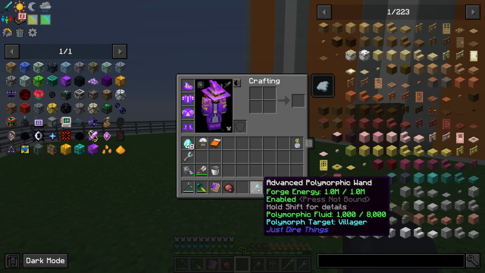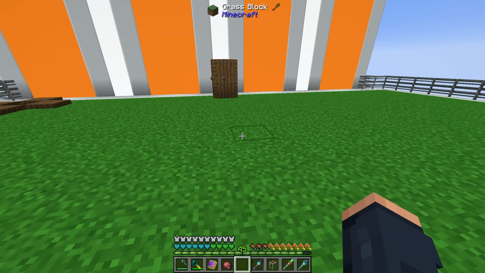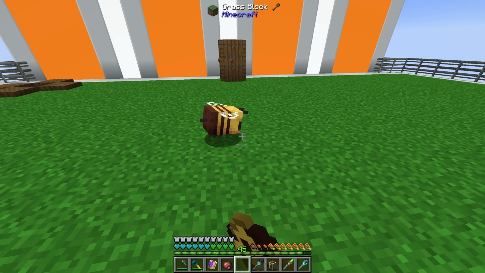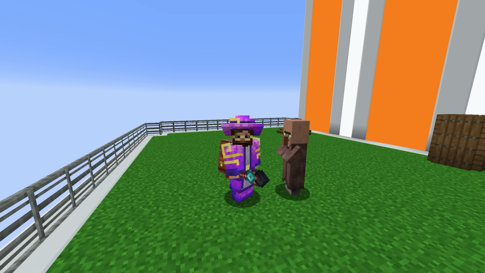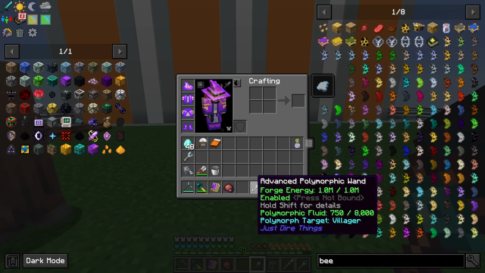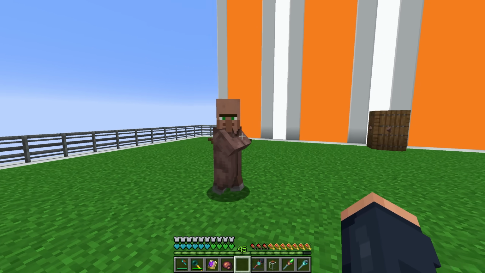So what does this do? Well, this allows you to essentially convert mobs from one to another. So can we convert a bee into a villager, for example, by right-clicking? And the answer is yes. We just turned a bee into a fresh villager, and we can do this so long as we have polymorphic fluid and we have shift clicked onto a vanilla mob.